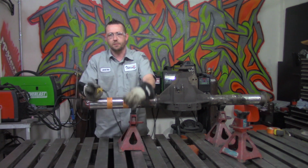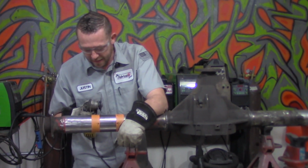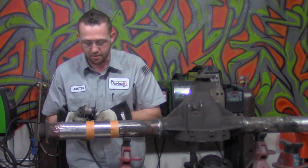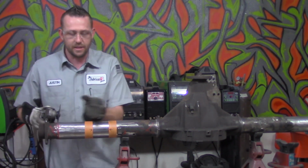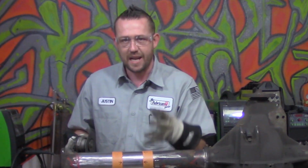There are a few things that I'm going to focus on while I am making these cuts. One, make sure that your blade or cutoff wheel is perpendicular to the axle tube. Make sure you don't go at an angle, side to side or in a different direction that is off kilter or going to lead it around. You want them as straight as possible, which means take your dear sweet time.